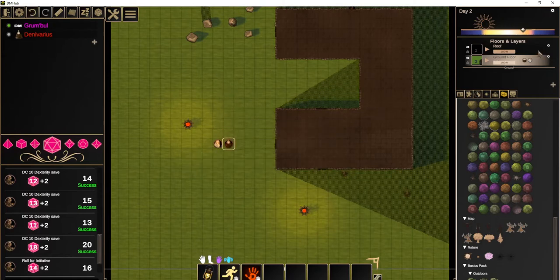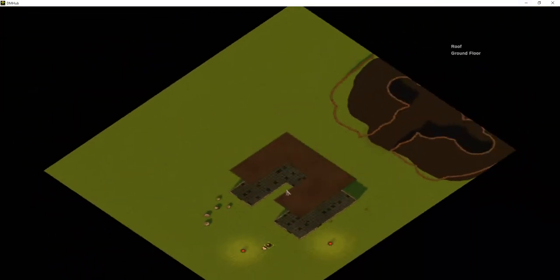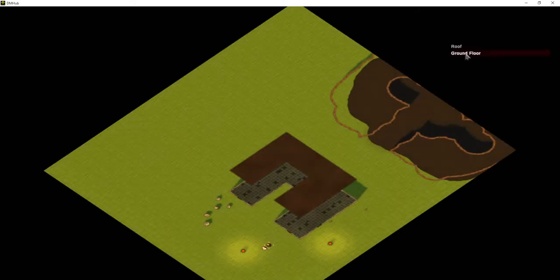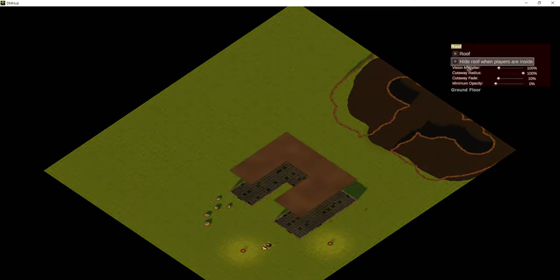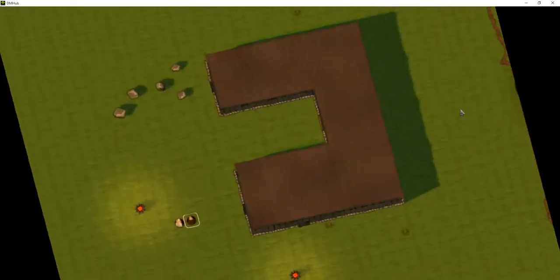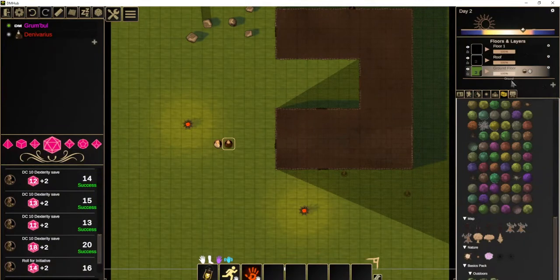What I'm going to show you is that you can configure the settings of your layers by clicking on the little gear icon, and it shows us this nice isometric view of our different layers, and as we mouse over the different layers, they light up and so forth. If we go to our roof layer, we can see that it has some different settings. These settings are set up pretty well for a roof layer, but I'm going to add a new layer, which I'm going to call a canopy layer, for a set of tree canopies.